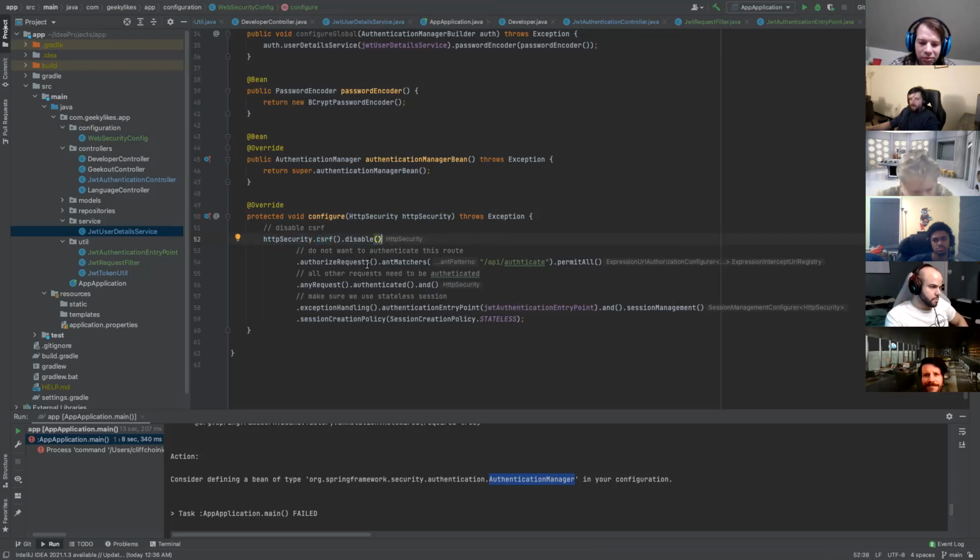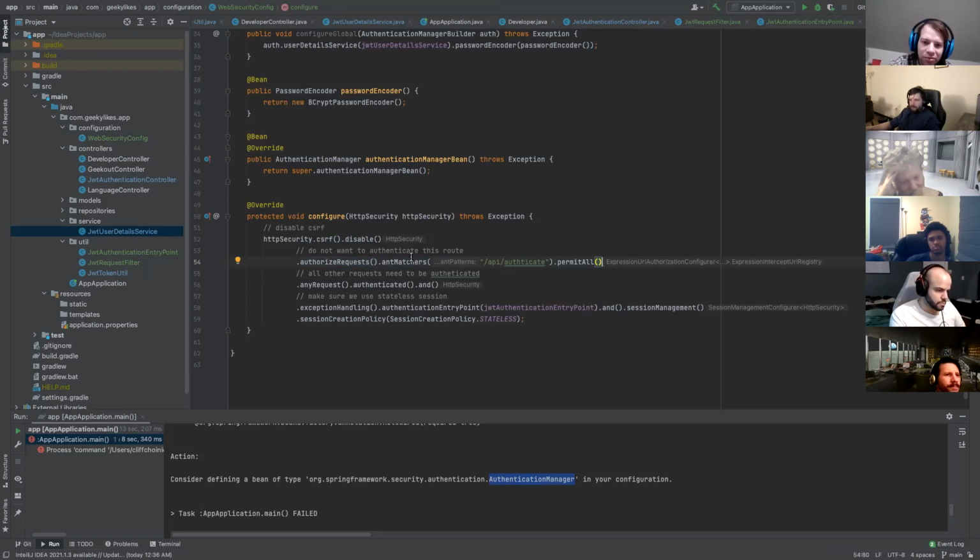After we disable that, we're then going to set up authorized requests on these matchers. On the API authenticate route, we're going to match this route and we want to permit all. I could do ands, and this might also accept a list potentially, but look into that.